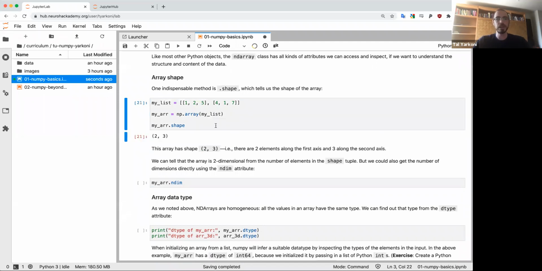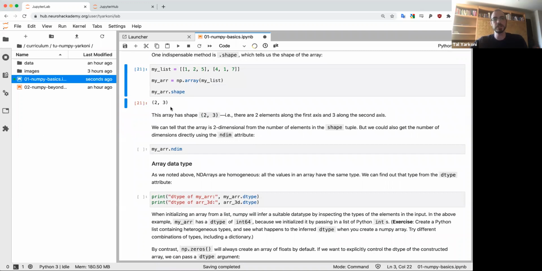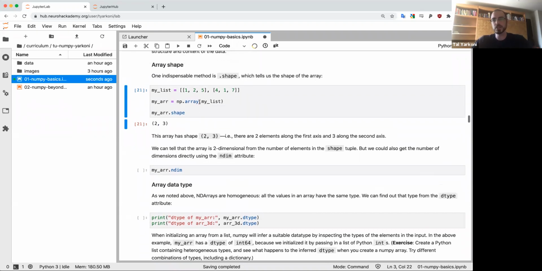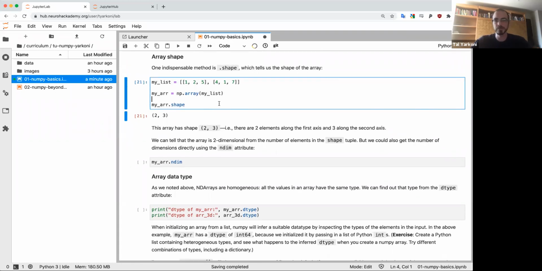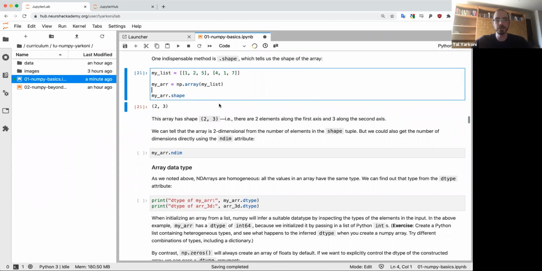And if I ask what is the shape of that, once it's constructed, it's 2 by 3. So it has 2 elements along the first axis and 3 along the second axis. If it's two-dimensional, we can also talk about rows and columns, but this is a generic structure. So in 8 dimensions, you probably wouldn't want to refer to the first dimension as rows. But I might slip into using that language because most of our examples will be two-dimensional.